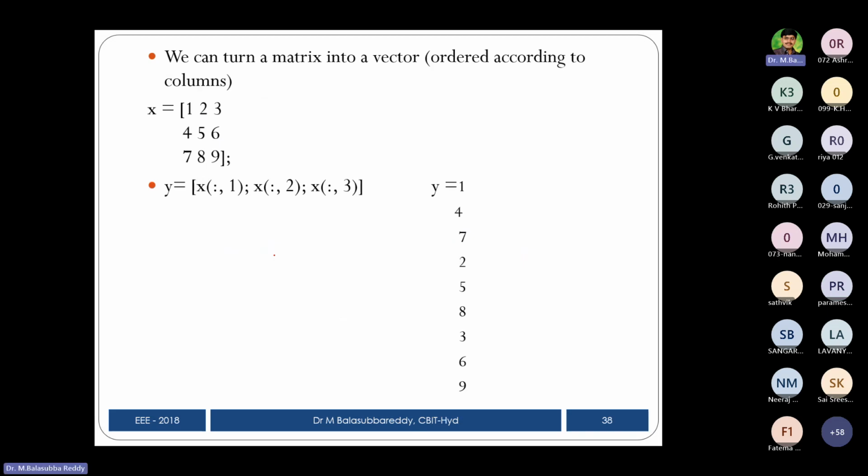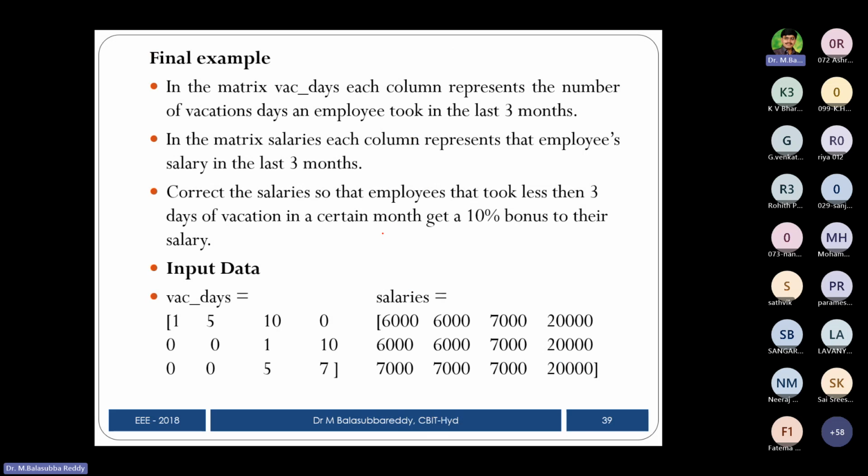And now you can see, I want to make use of all elements in one column. You can see that colon comma 1, that row ended, then again colon comma 2, colon comma 3, like that. So what you need to do is type this in the command window. You have to open MATLAB and type in the command window. Then only will you be able to understand what is happening by changing these numbers, then what will happen on the result side. Like that, we have to do many more.